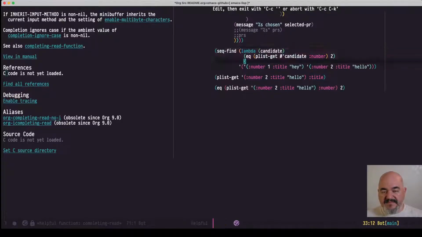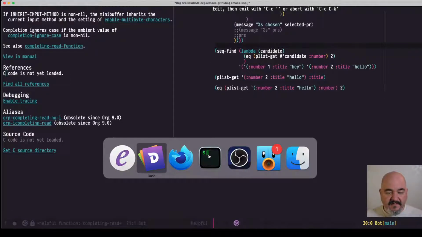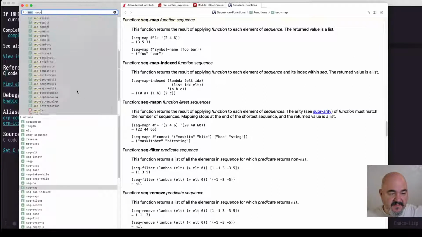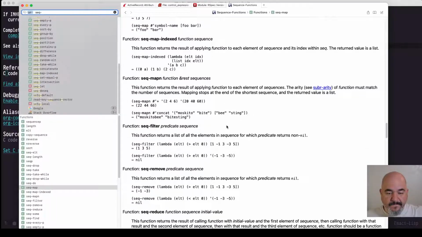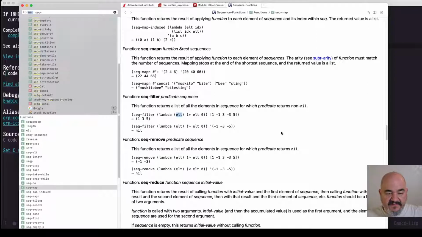Maybe this lambda thing doesn't work for this seq-find. Is there another example that actually uses a lambda? Okay, this uses a lambda filter, so it gives it the element, and then the predicate returns non-nil.